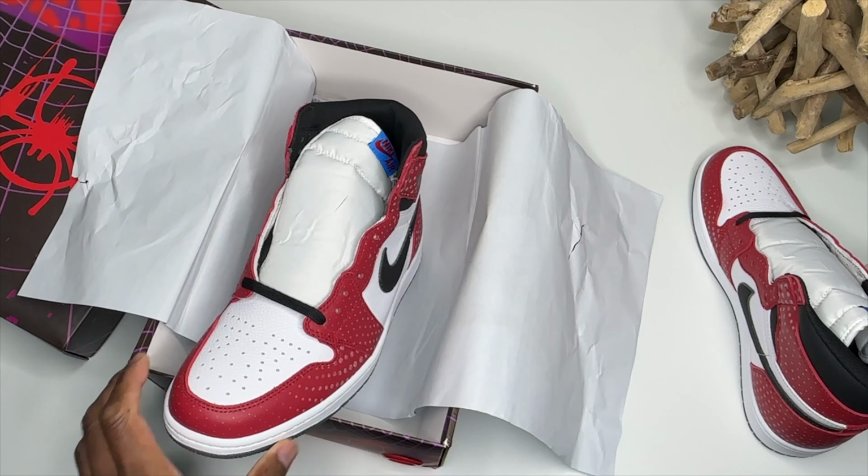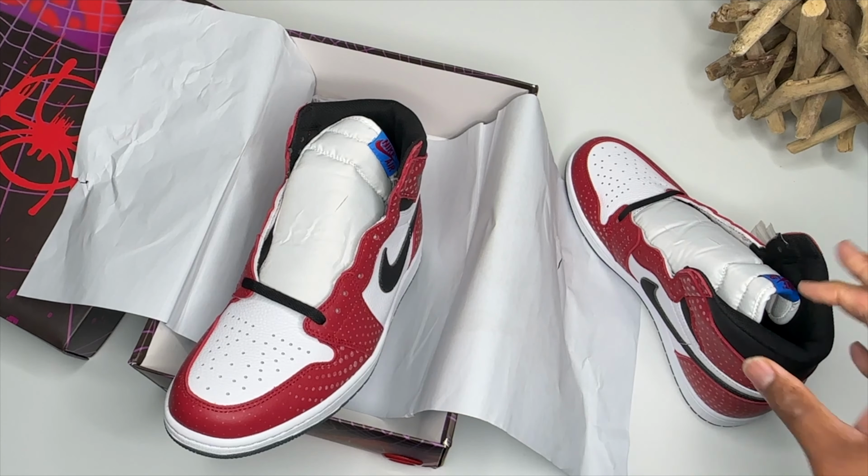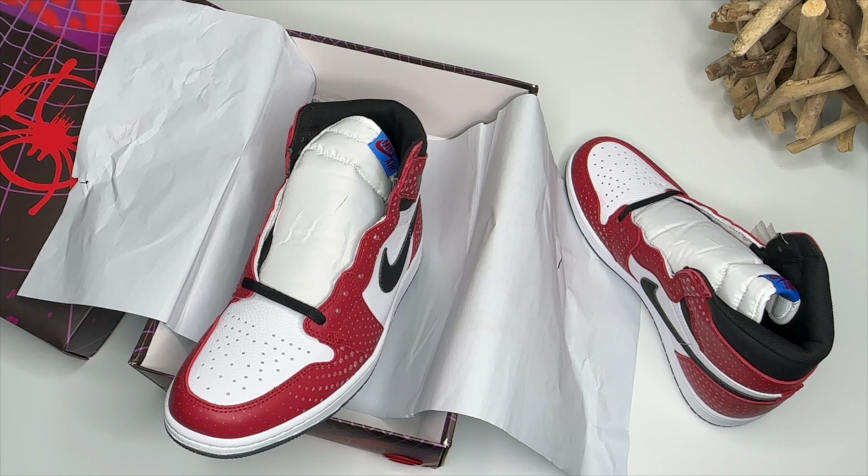Anyway, this is the Air Jordan 1 Spider-Man. Like I said, it's always good to go back and see what they're hitting on. What are you doing? You still doing it right or not? Looks like they changed the material, or this could be an older pair that has been sitting for a while due to this yellowing down the bottom. Anyway, this didn't look like that in my QC, so I couldn't really tell.